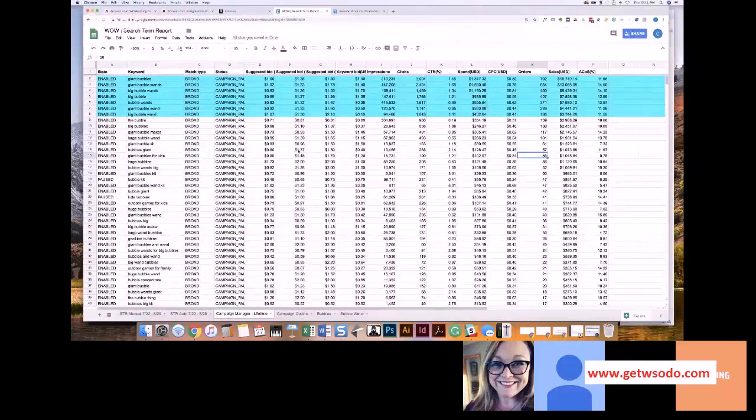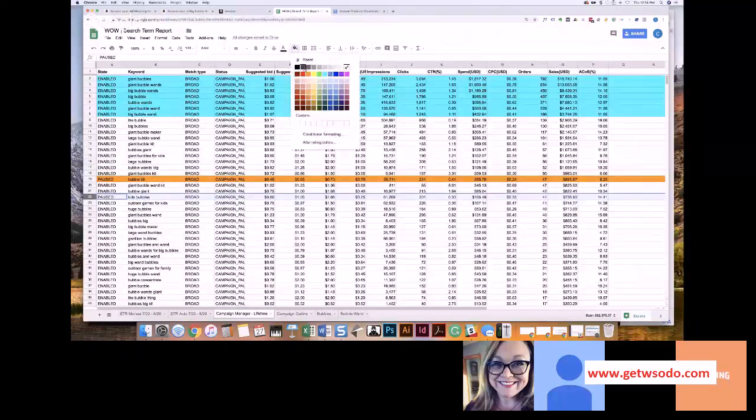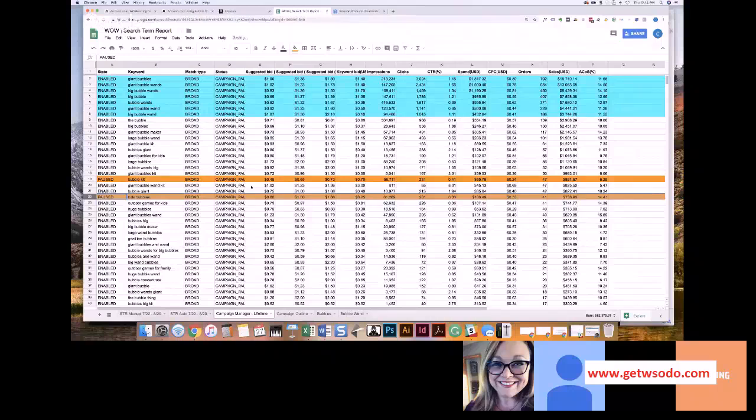Now, in my broad match keywords from my old stuff, I'm seeing a lot that is just a plain bubble kit, right? I'm going to highlight these. Or it's just something like kids bubbles. Those cannot go into my new scale group. Even though they have sales, they shouldn't go into the new scale group as exact match, because they don't define the product enough to know that they're going to work as exact match. They may have worked historically as broad match, but they wouldn't necessarily work as an exact match keyword, because a broad match brings back a much broader group of matches, a much broader audience, and a lot more broad placements.